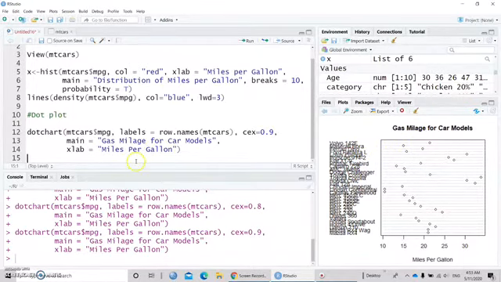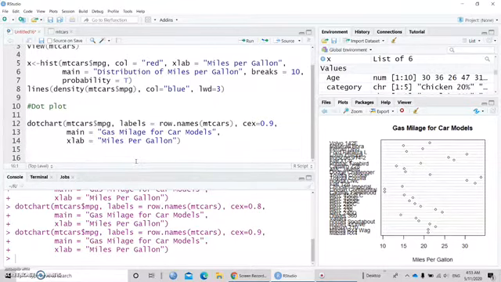you can construct a dot plot of groups, sorted and colored. So how to do that? Let's say we give the name of the variable as x, mtcars.